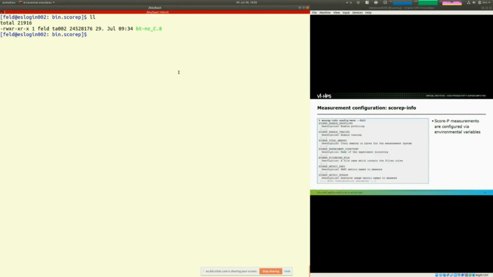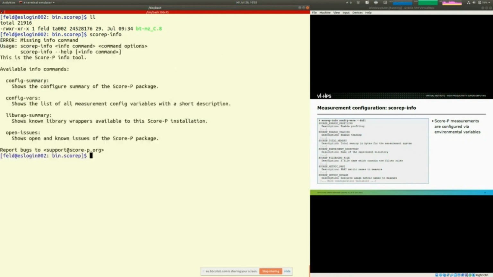So the measurements will differ in the configuration. And as said before, the Scorp measurement configuration is exclusively done using environment variables. To get a list of all these environment variables, we have a tool called scorp-info. So scorp-info needs a command. There are different commands.